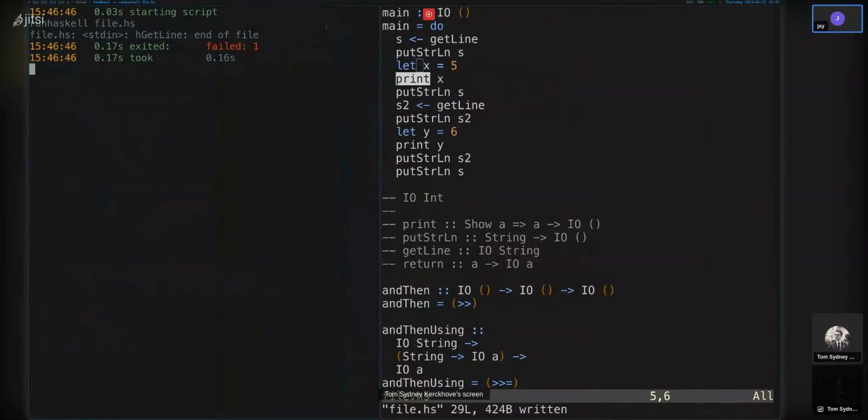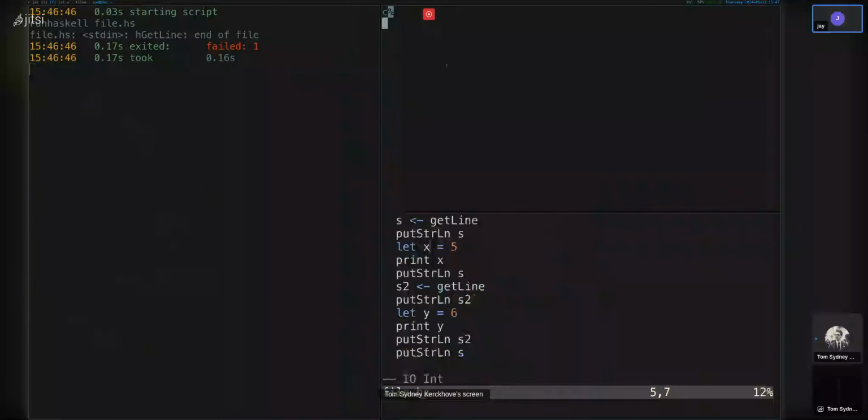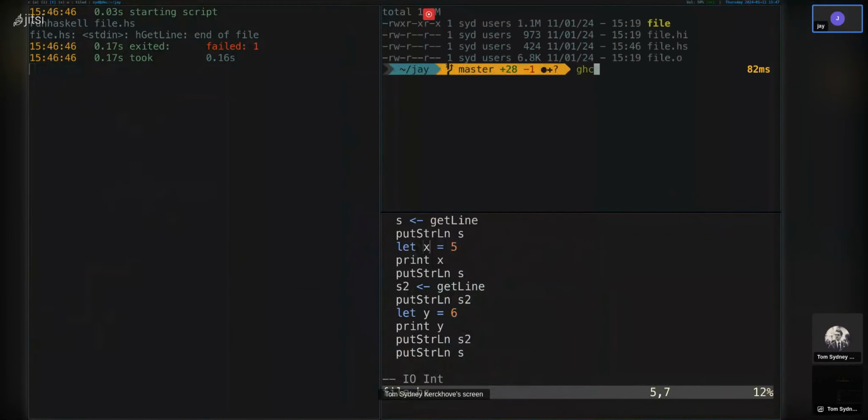Sure. Okay. And this is turned on in GHCi, and it is turned off in GHC. Because if the compiler cannot figure out which type you meant exactly, it is a really good idea that it doesn't guess. So indeed, if I now say ghc file.hs, that should not have worked.